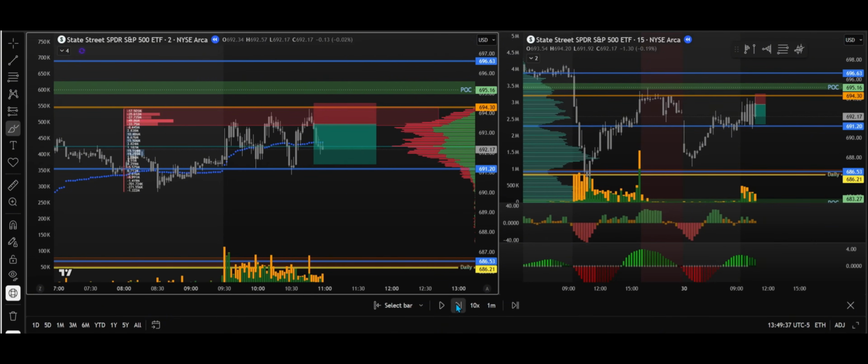And this is where buyers start to come in a little bit, but this is another thing that I really like to see if I'm in a short position, right? Sellers are pushing down and buyers are pushing up, and immediately sellers are selling into them. That's called sell side distribution or sell side, forget the word for it right now, but basically sellers are selling into buyers when they tick up. Sell side absorption, that's what it is. Yeah, sellers are selling back down, buyers are pushing up, and sellers are selling back down. That's a great sign if you're in a short position.